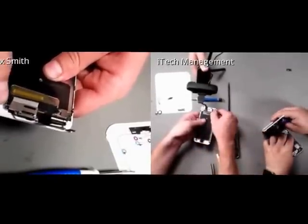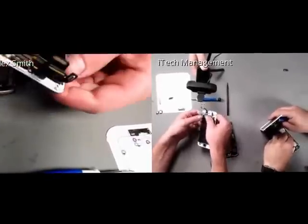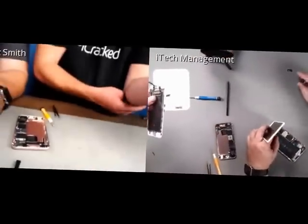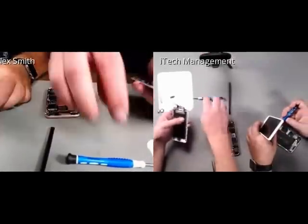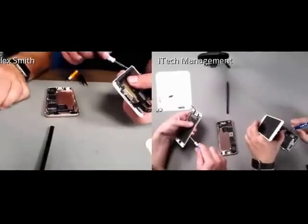I'm going to try to smooth it out. If you see how it's actually going back on pretty well, which is good that we're most likely not going to have to replace that. So that's just a heads up to make sure that adhesive, if the thermal plate doesn't feel like it's fitting flush, that could be one of the reasons. So that's AJ's second tip of the day, which he learned by mistake.